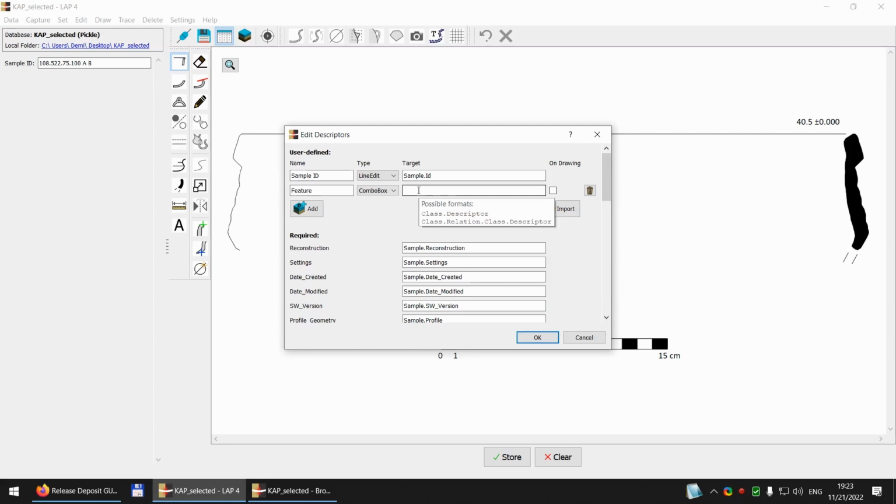So normally this would be feature contains sample, but we also have to specify the descriptor in the feature class where the name of the feature will be recorded. So that would be feature name. So we have to reverse this relation here.